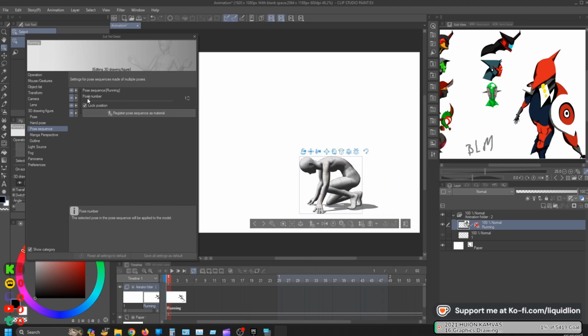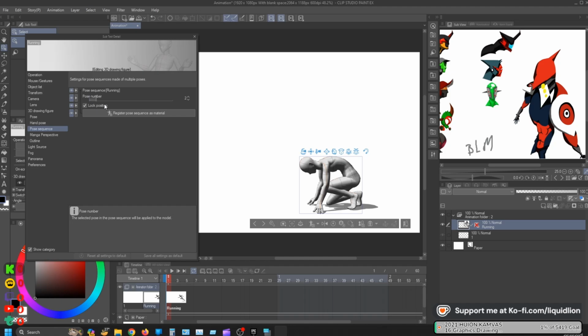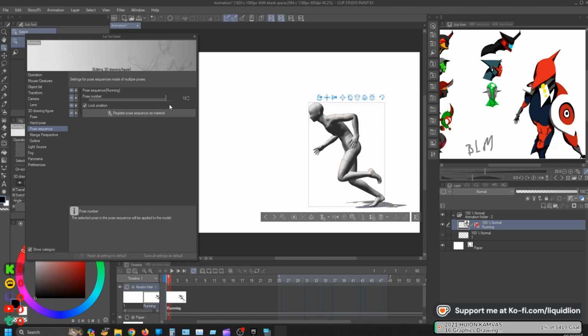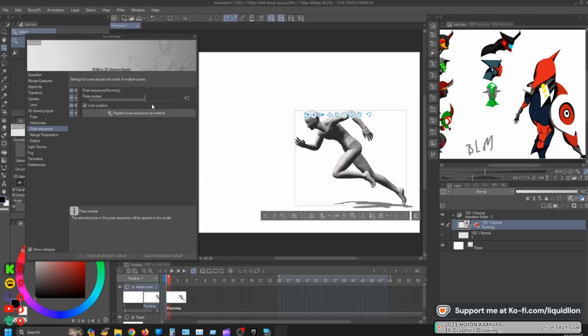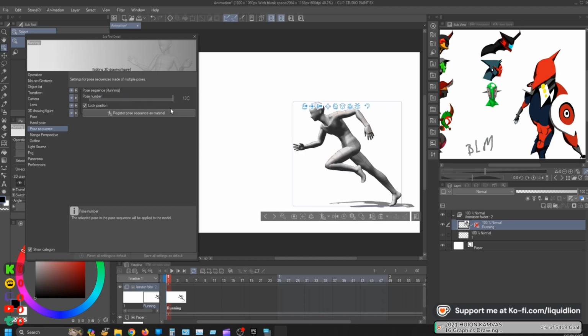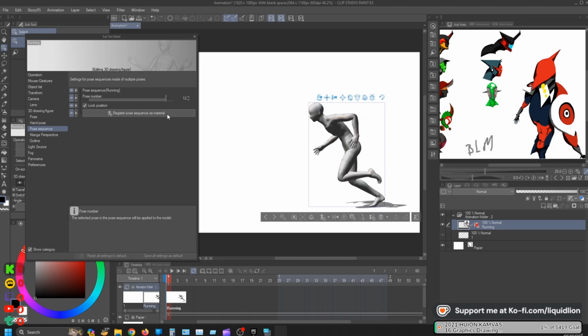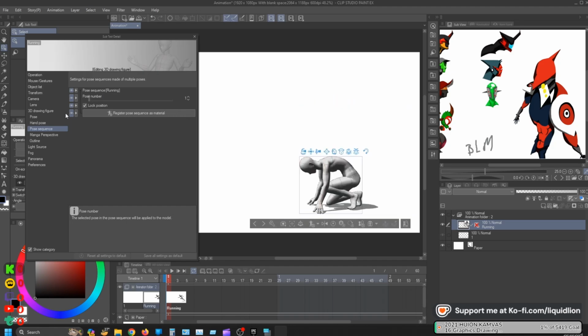I can pull the slider here and put it like that. So I have 13 poses, me getting up and running. That's the pose sequence.